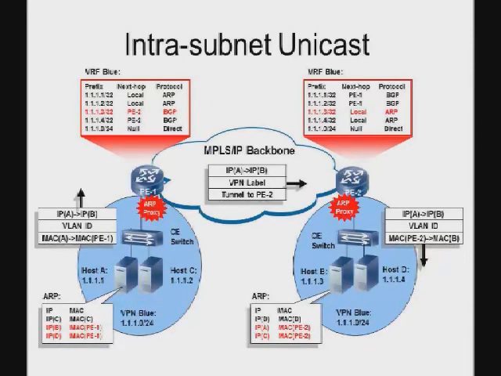If host A wants to send a packet to host B, it will first send an ARP request for B. PE1, as ARP proxy, when receiving this packet, will return its own MAC address to host A. Then host A will send a packet for host B with the destination MAC address of PE1's MAC address. PE1 receiving this packet will tunnel it towards the next hop PE router, PE2. Then PE2 will forward the packet towards the destination host.